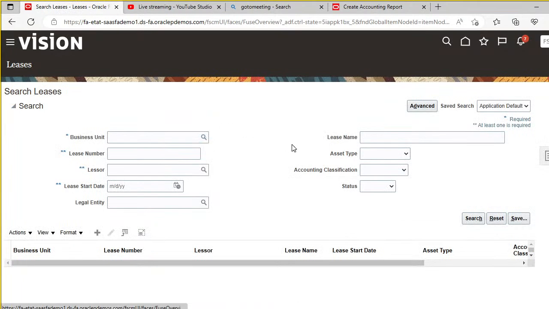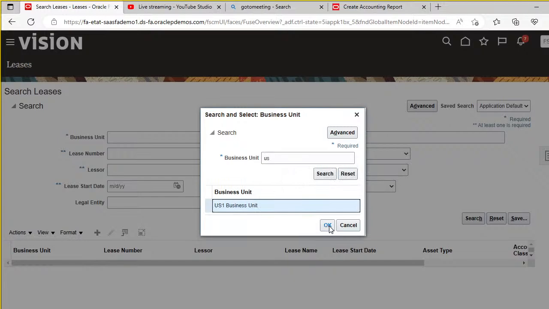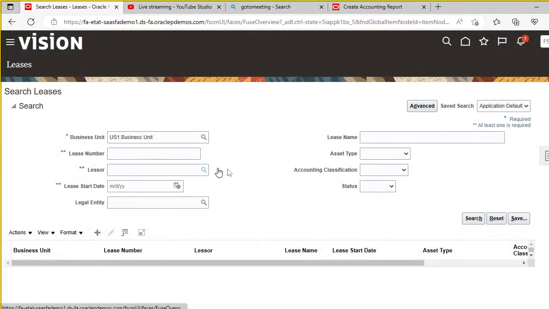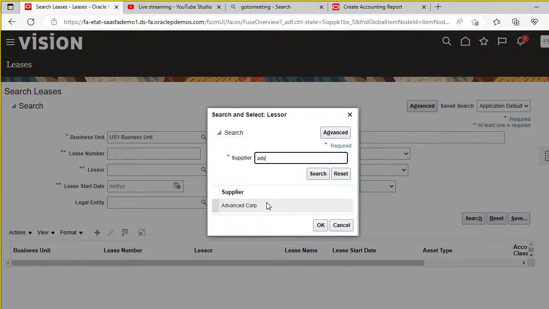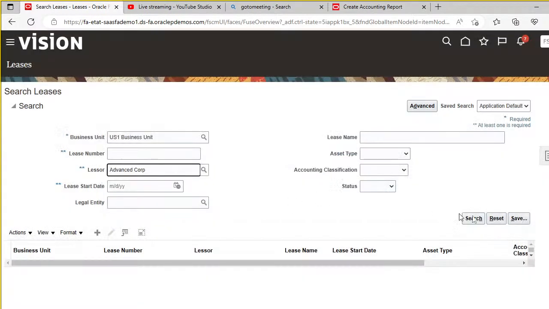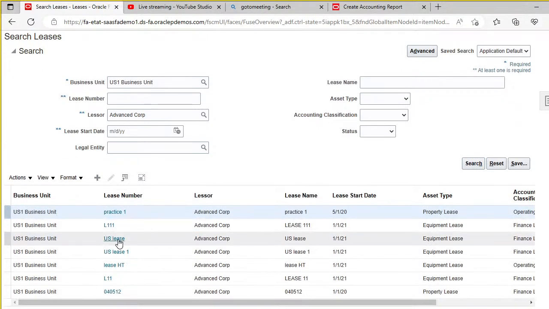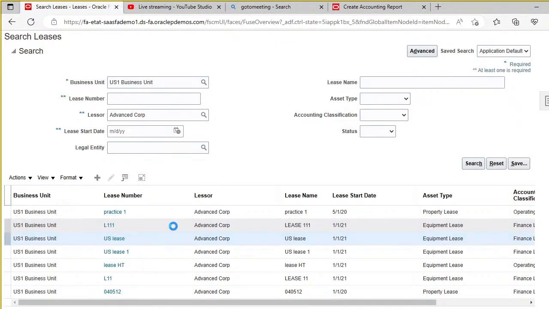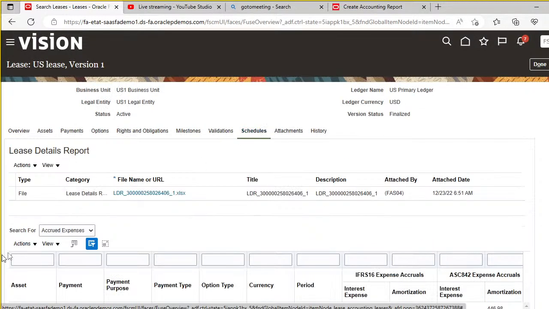Search for the business unit, give the lease also, and search. For the US lease, go to schedules and search for accrued expense.